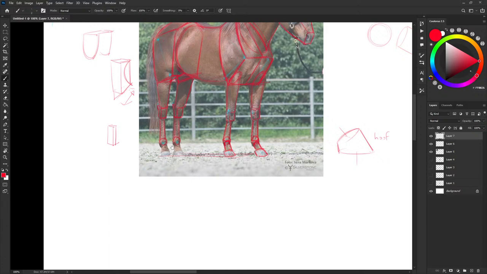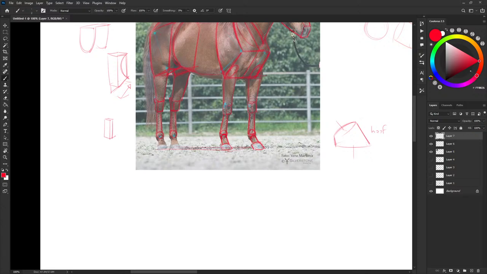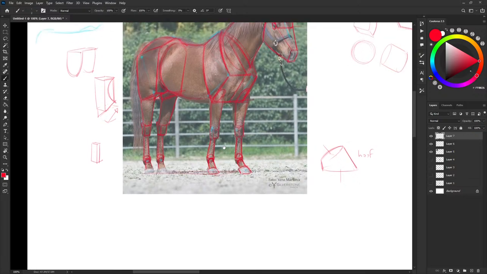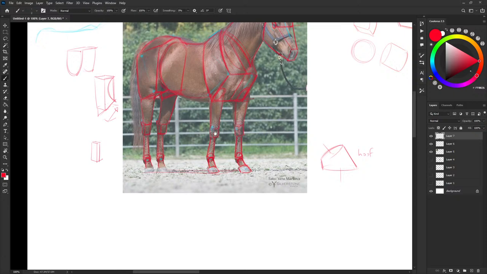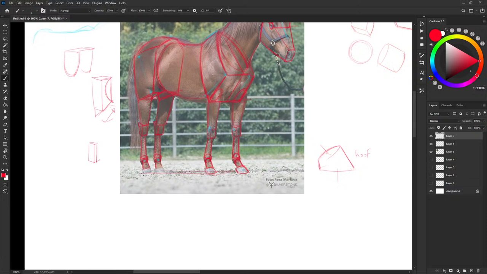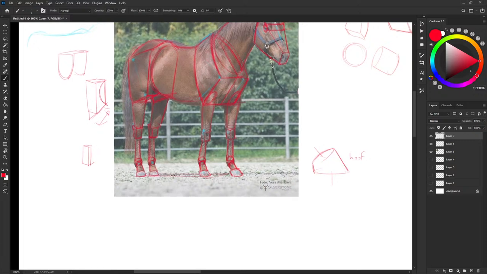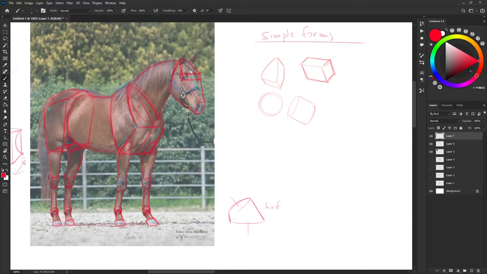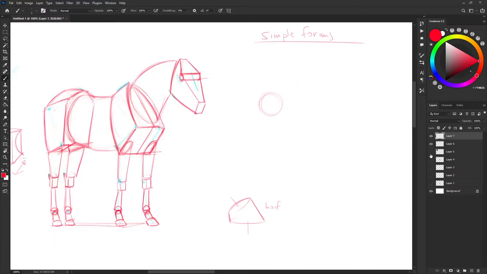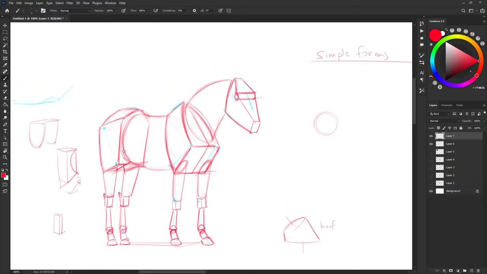So another ball. And then same thing. Make sure you actually connect it here, and then this goes around. Obviously these are abstractions, it's not really doing that, but it helps to visualize the volumes of the horse a little easier. Same thing with the hooves. This is probably a little forward compared to the other again. So something like that. And let's go back to the ears now, I didn't add them before. So this is a very simple horse shape. You can tell these forms are quite fitting for it.